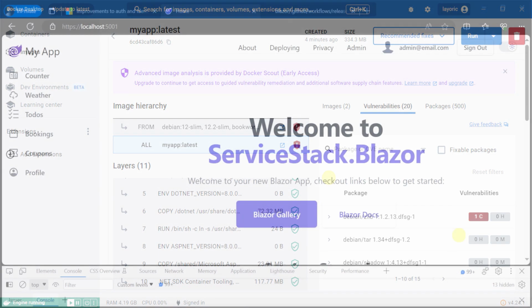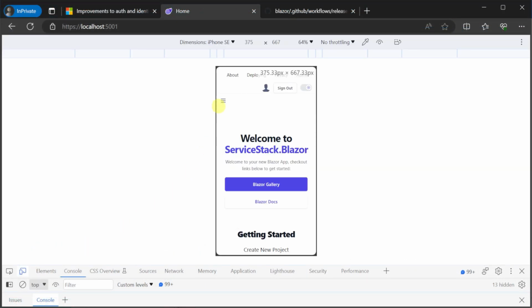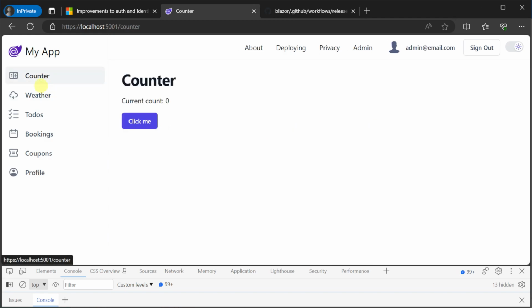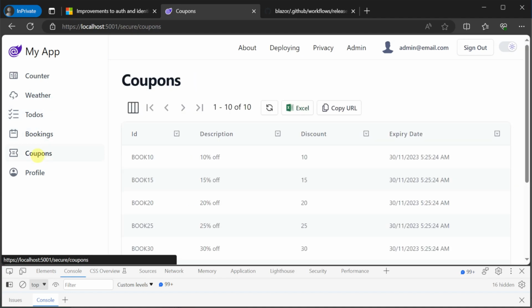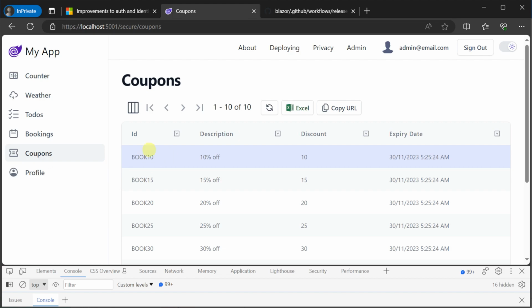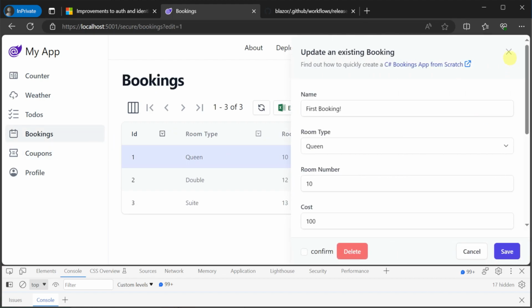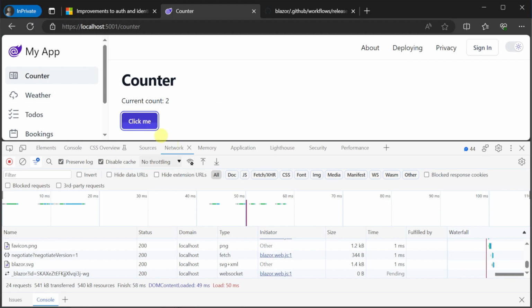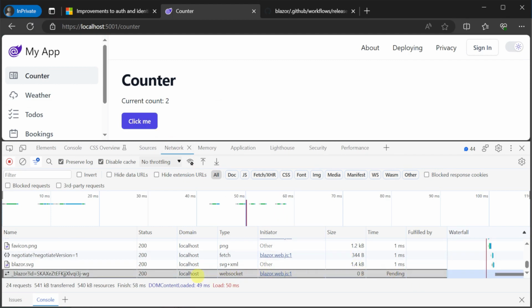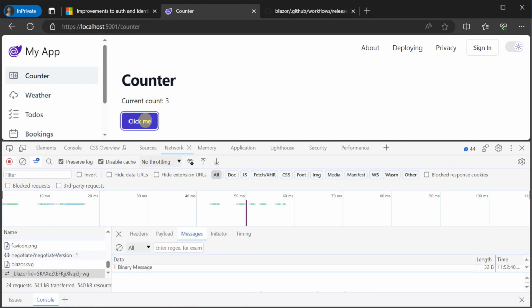Running our project, we are greeted with a responsive application that utilizes Tailwind CSS and presents several example pages on this left-hand menu. Blazor for .NET 8 supports multiple render modes and makes a significant distinction between pages that have interactivity and pages that don't. So for this template that is pre-configured to use the interactive server render mode, it means that when interactive components are required, it is using the Blazor Server method of hosting to process user interactions rather than, say, WebAssembly on the client. This means it has an active WebSocket connection with our browser, passing messages to the server for every interaction we make with our user interface.